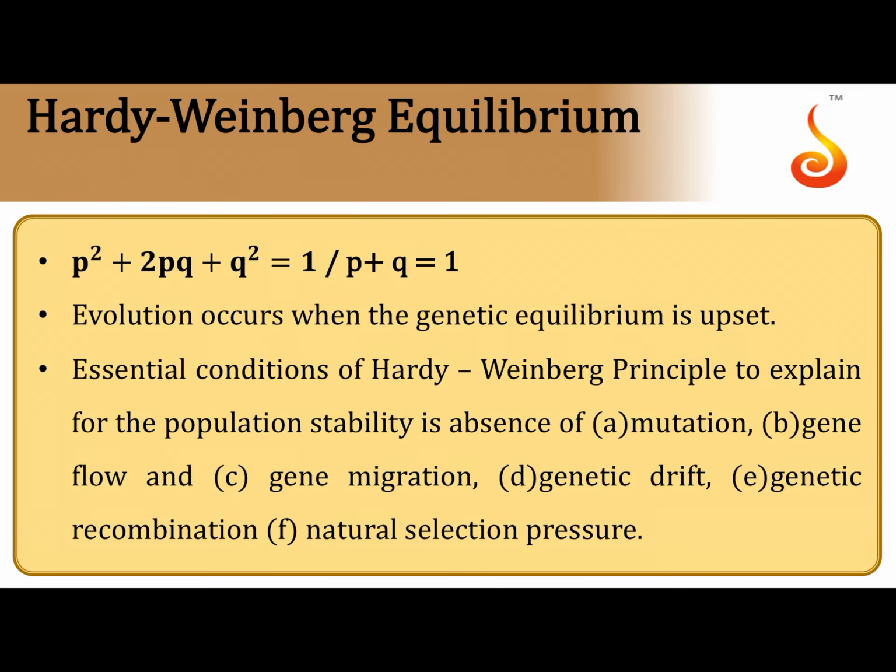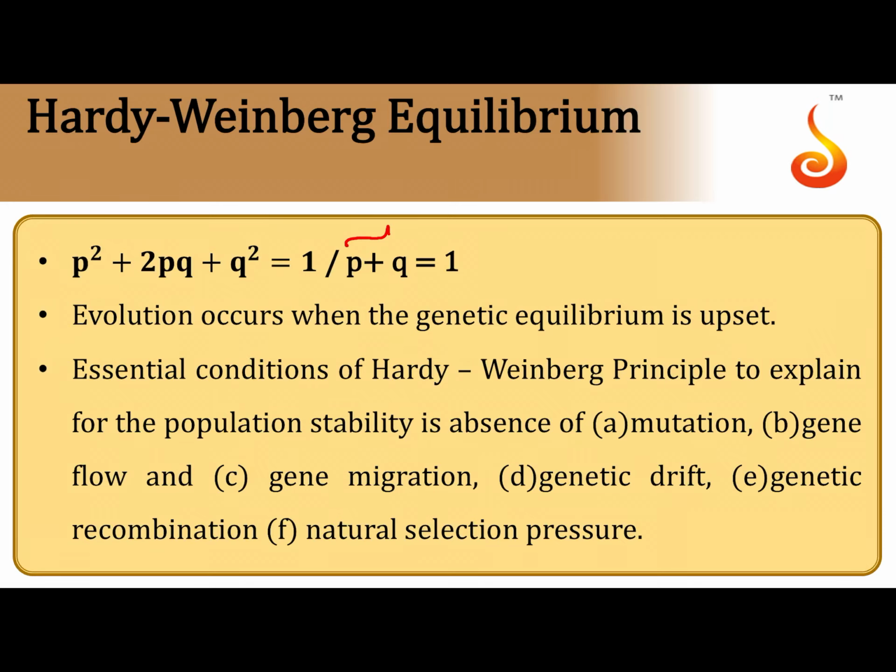So Hardy Weinberg Equilibrium talks about a population where there are absolutely no disturbances to bring about genetic variation. So the population is in perfect equilibrium with its surrounding. This actually cannot happen in reality. This is purely a hypothetical state, and this is called Hardy Weinberg Equilibrium, where there is absolutely no disturbance that is acting on a population.